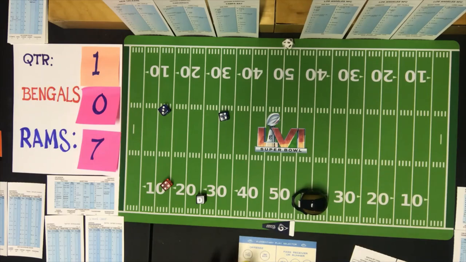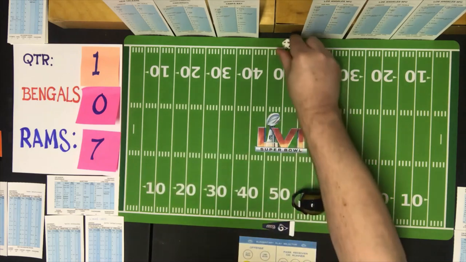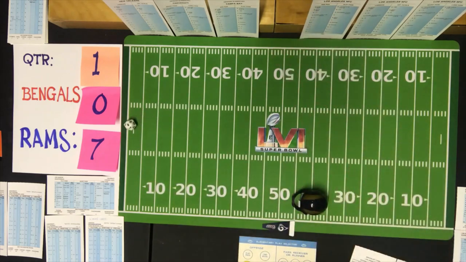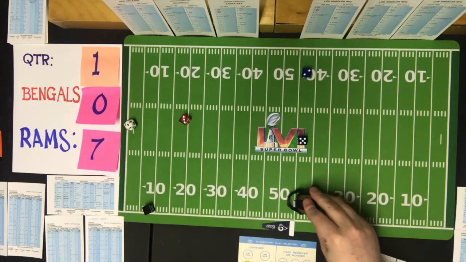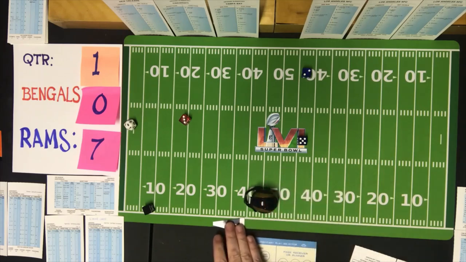They're going to go off tackle with Cam Akers. And they are looking for the pass, and that is a 3, off tackle 3 is a short gain. And that is a 7, which is 15 yards. So it's 1st and 10, and they have a 1st down at the Cincinnati 39-yard line.